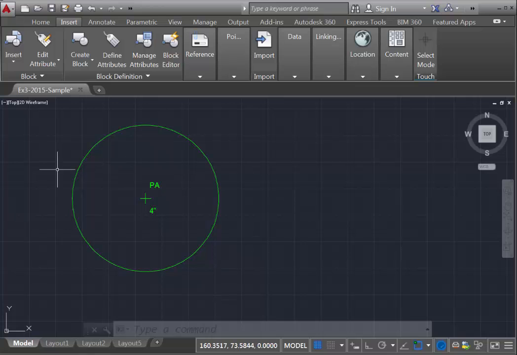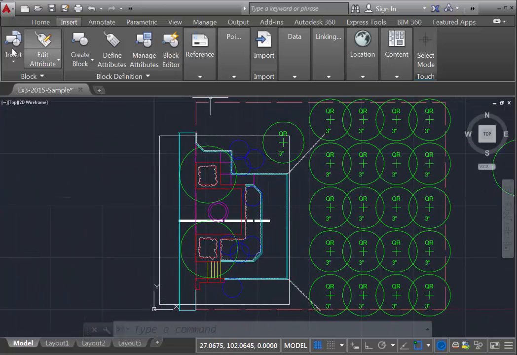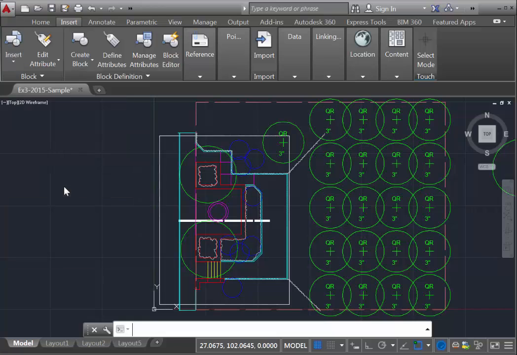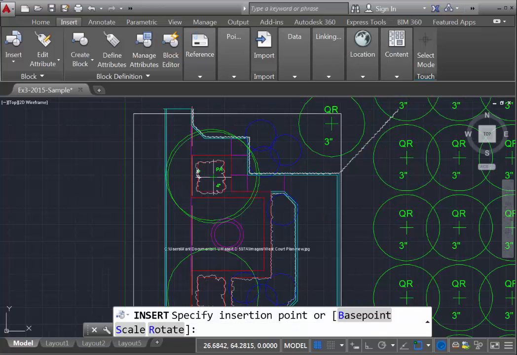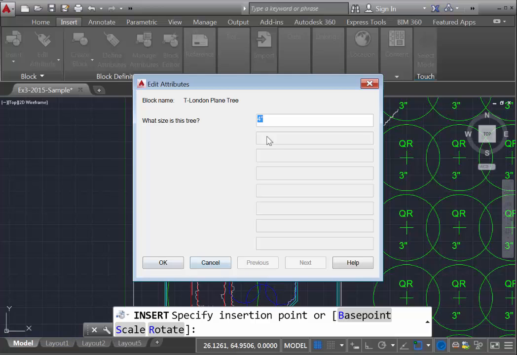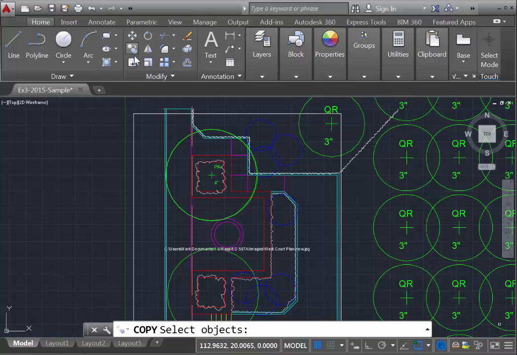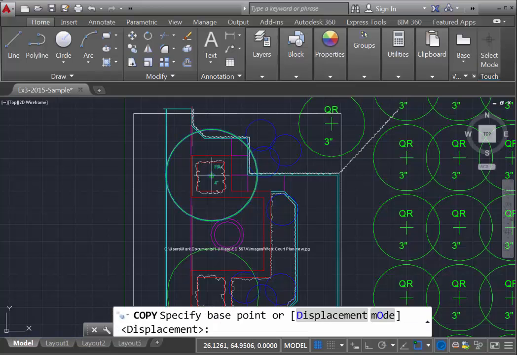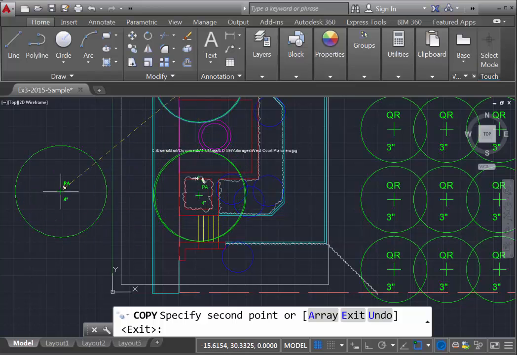What we'll now do is insert this. If you go to your drawing, you can see that we've already entered in one block. We can insert our London Plane Tree and simply insert that over top of the other. We'll keep our 4-inch size, and we can now simply select the copy command, select our tree, the block that we just inserted, and use the insertion point from the center, and simply enter in another instance of the tree. You'll notice that the copy command also copies all of the attributes.